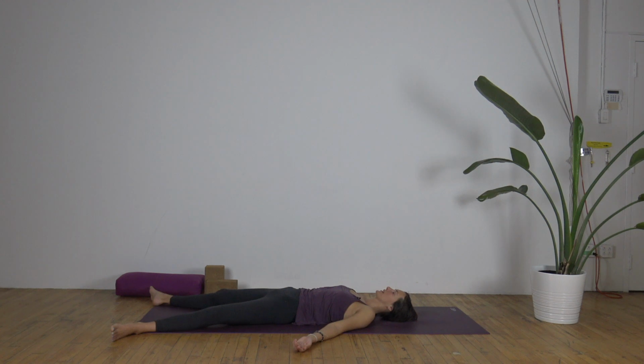Noticing what it feels like to be at home in the center of your multidimensional being. And know that you always, always have access to this. You can slowly and gently begin your return by deepening your breath. Start to bring some movement back to your body, however you wish.